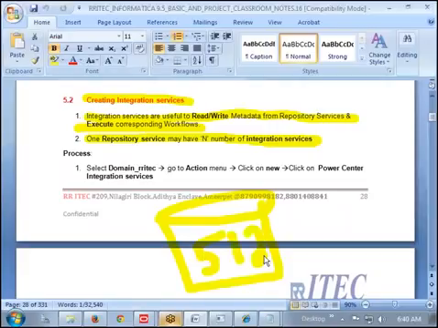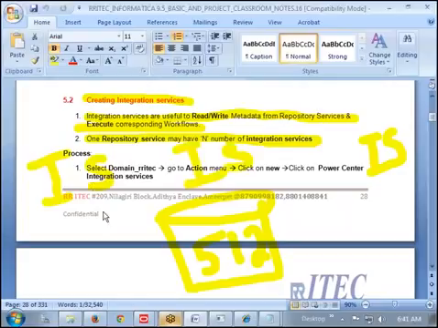Here one integration service is available, and here another integration service is available. If multiple integration services are available, then reading, writing and executing activities happen quickly. Suppose integration server 1 is busy, then integration server 2 is going to take care. If it is busy, then integration server 3 is going to take care.